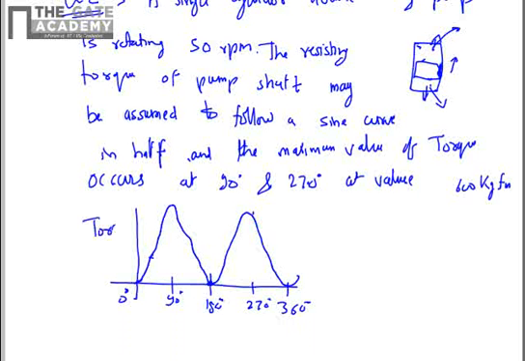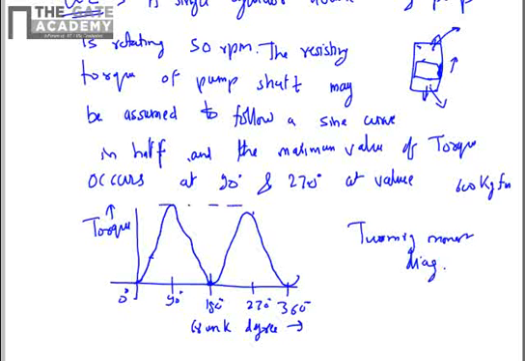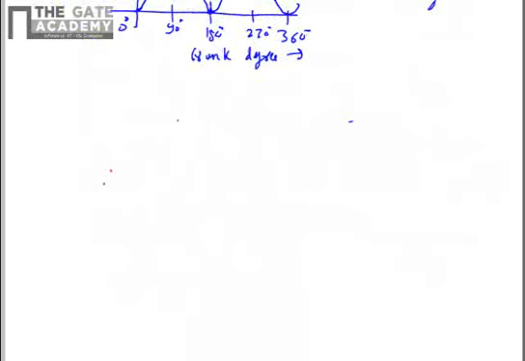And this is the torque on the pump shaft, and this is crank degree theta. So we have got the turning moment diagram that is given in this problem. And the maximum value of the peak is also given, that is equal to 600 kg meter. This is the maximum value of the torque, and we also know the crank degree. So we can calculate the areas and we can get the fluctuation of energy. We will consider other quantities that are given in the problem.